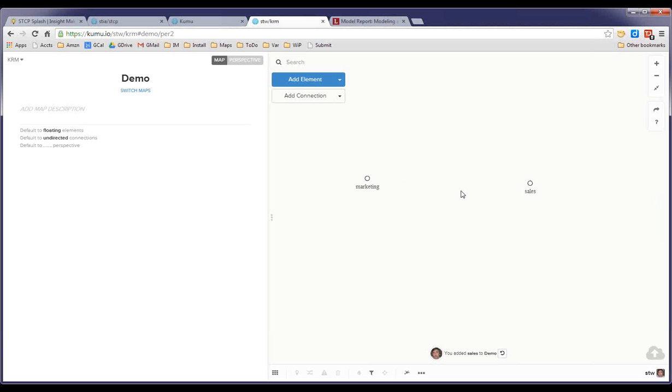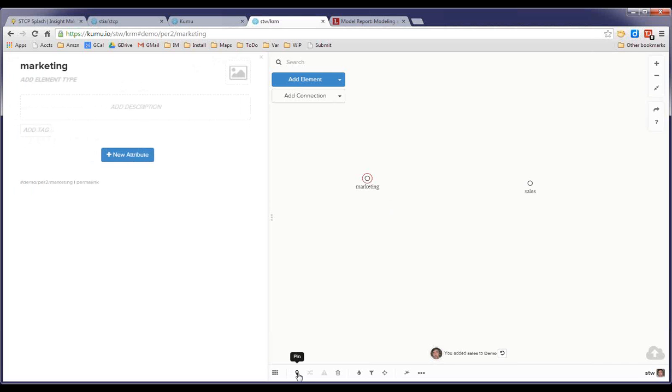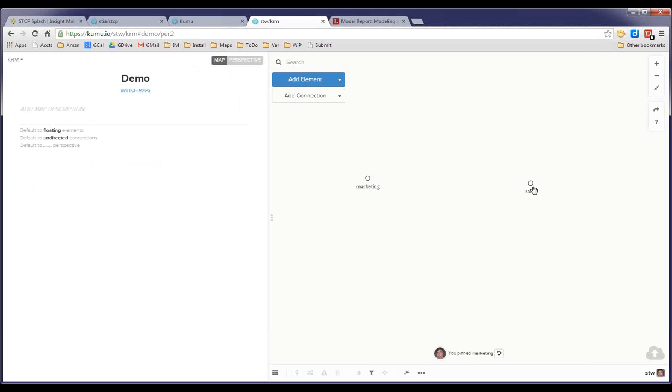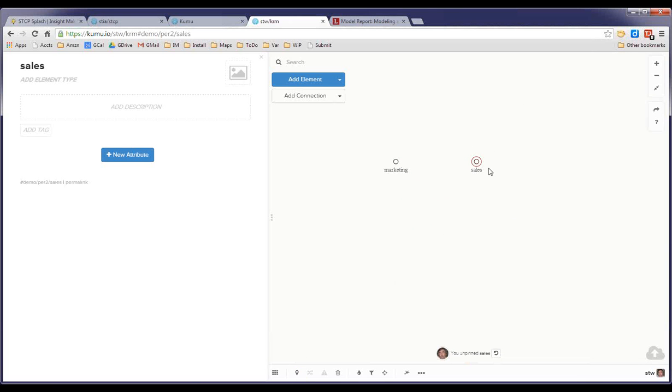There are times when you develop relationship maps, and having them float around is fine. Or once you select one, you can pin it in place so that it won't move anymore. So now that this one's pinned, when I move this one, the other one doesn't move. But that one moves because that one's not pinned. So if I pin that one also, select it, pin it, all right, now they're both pinned.